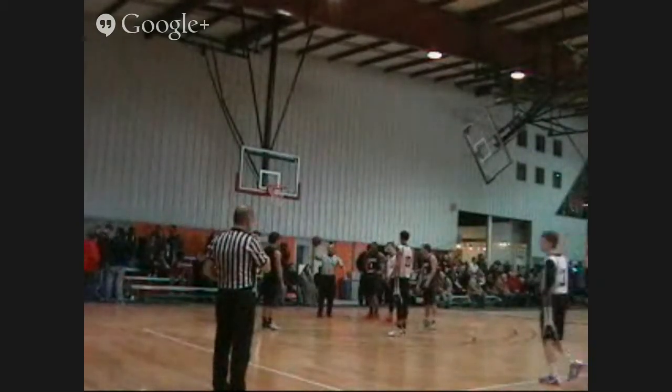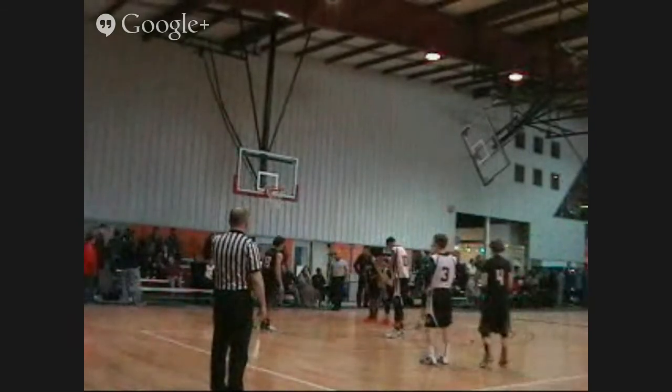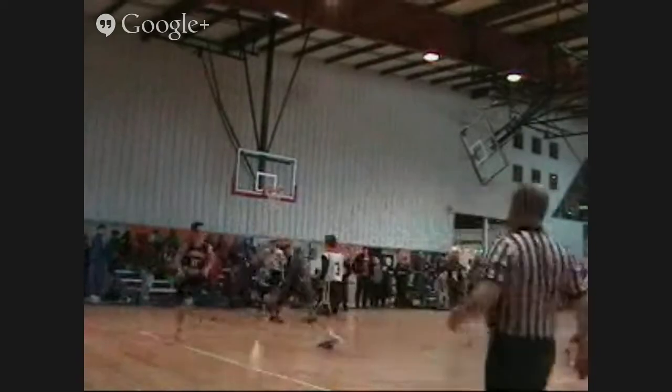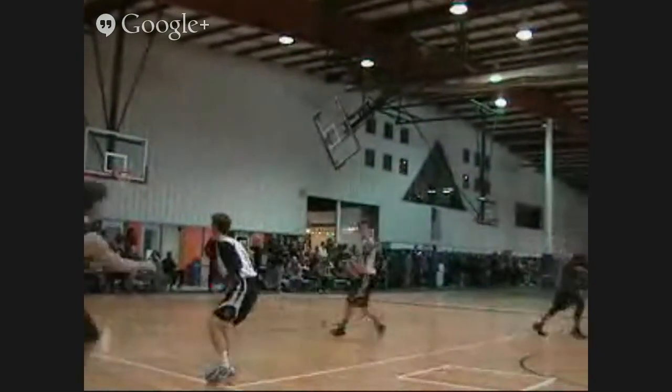Hunter Sedergren back into the lineup for Covenant Classical. Got him. Free throw's good. Sam Rourke with a pair. 38-32 is the lead for Covenant Christian. Sedergren into the front court, off to Hardy. Now Classical trying to set something up offensively here. Baseline it goes. Jumper there off the mark by Trevin Allen.